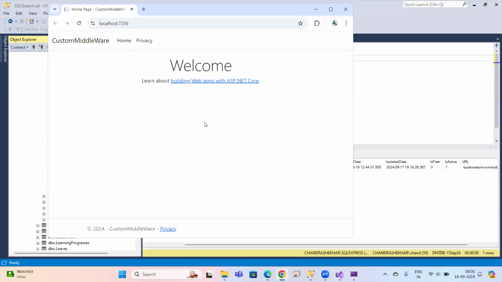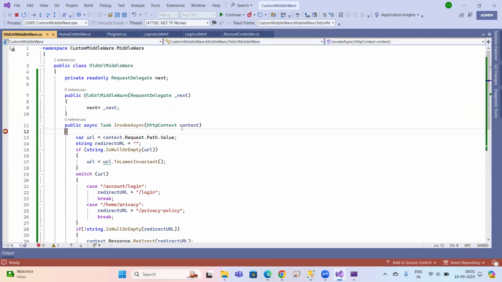Click the line of code and come here. Request, what is the URL, privacy policy, correct? Privacy policy. This is wrong. Just check this here.